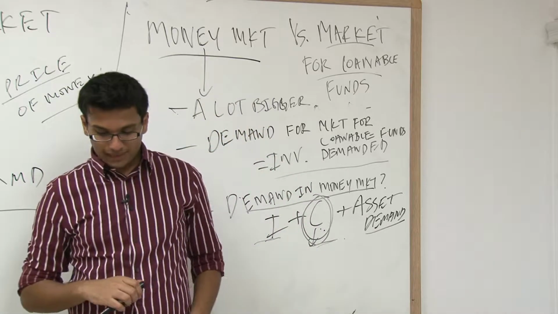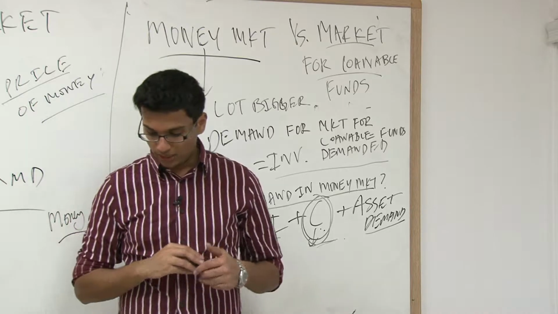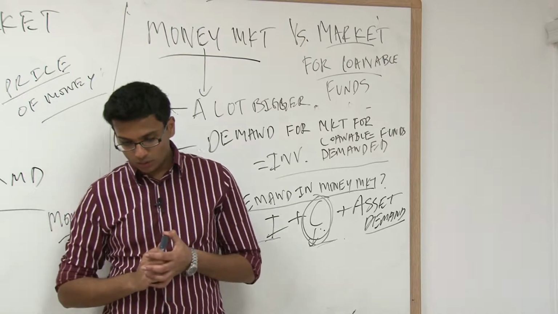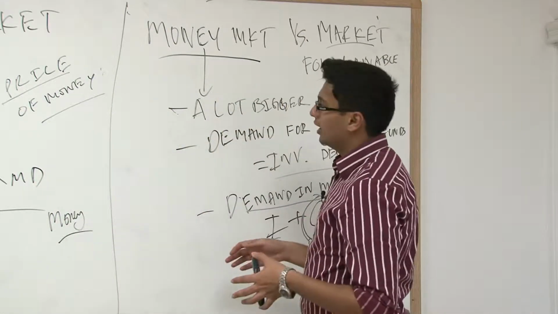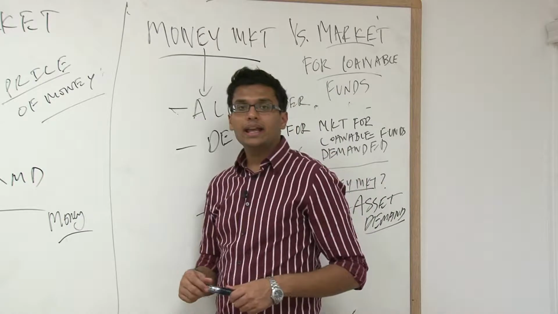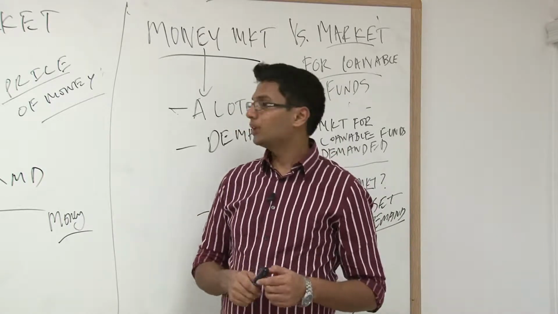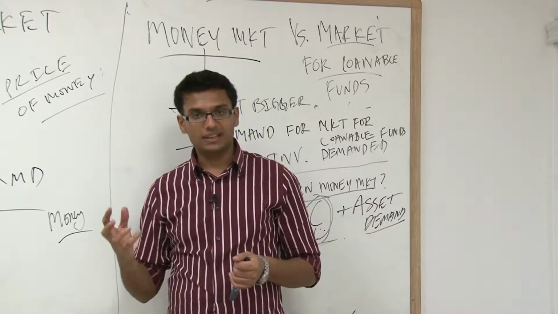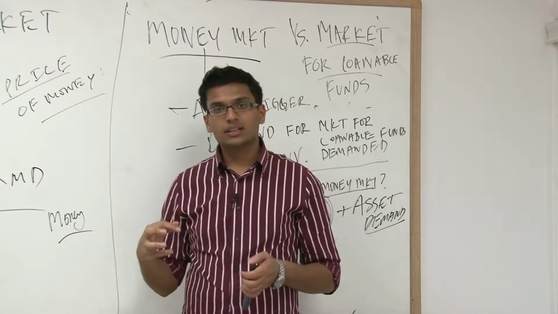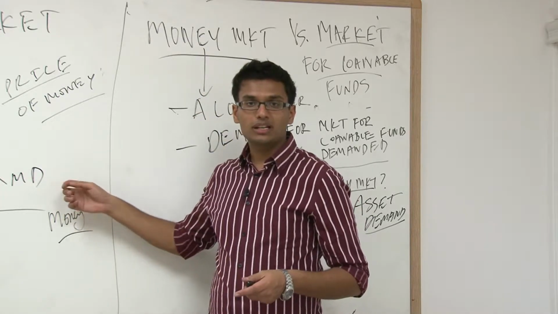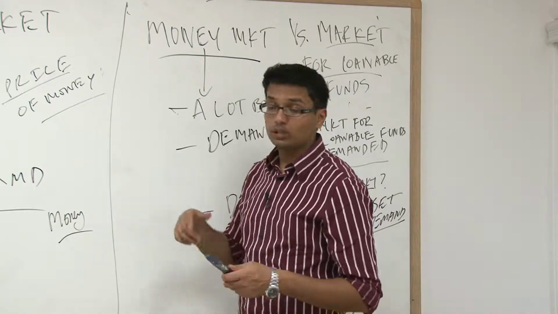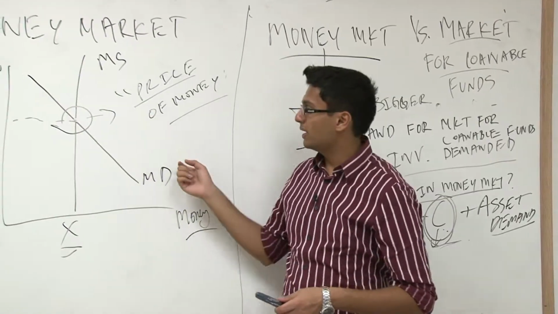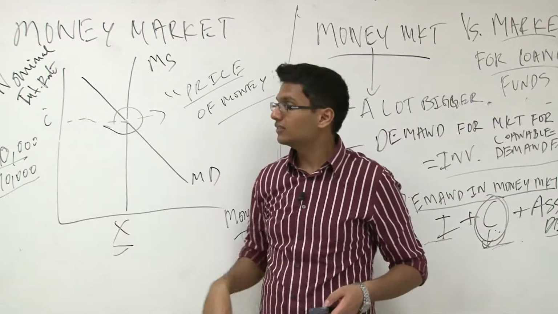So that being said, let's jump in a little bit into monetary policy. Before I jump into monetary policy, we've talked about the money market. We have a money market graph to my right here. If you look at the money market graph, here we have a money supply and a money demand. When you have a money supply and a money demand, you have an equilibrium. The equilibrium dictates the price of money. Basically, equilibrium is the interest rate at which you can borrow money.